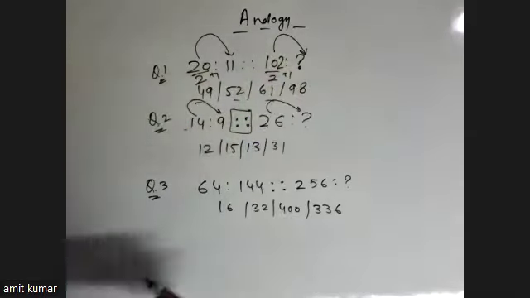16 answer नहीं है, पहले ये समझ लो बेटा. 16 is not the right answer. Try again. What could be the right answer? Now we have three options: 32, 400, 336. What will be the correct answer? The logic behind this question is a little bit different from the others. 336. 16 is not the answer. Now try.